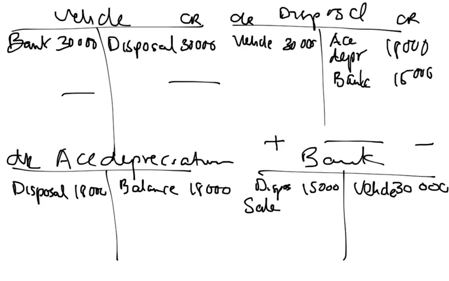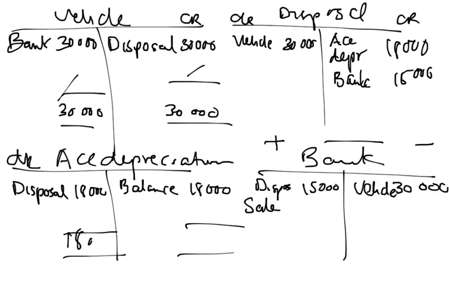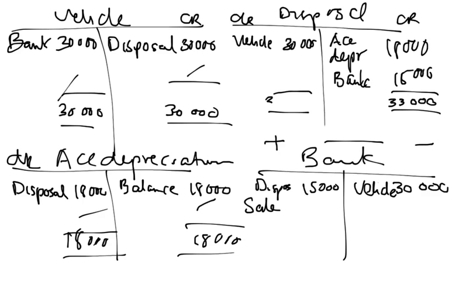So we close off all the vehicle accounts, okay, but I'm just giving you this example here. You will not necessarily do this, but it becomes zero because that vehicle does not exist in our books anymore. And the depreciation for that vehicle does not exist anymore in our books. We have completely taken it out. That's why it balances 0, 0. Now, we find the highest, which will be your credit side of 33,000. Meaning our profit will be 3,000. And we take this to the profit and loss account.